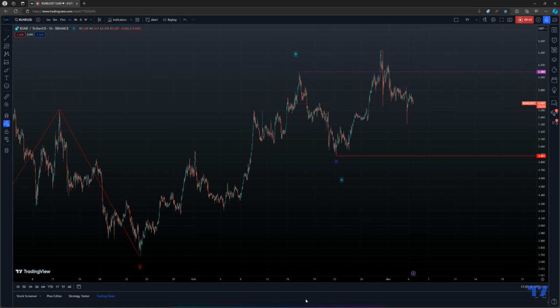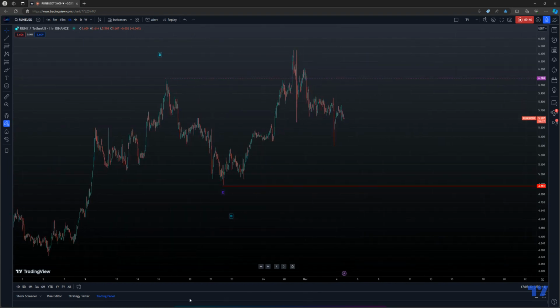That also begs the question, where is wave one? Is this a five-wave move right here? Because it doesn't look like it, right? It just doesn't. I think there's something interesting going on here that could indicate potentially a very small wave one, followed by an A, B, unfolding weak wave C, potentially still unfolding, followed by a D, E, and then up. So I don't think it's just a straight five-wave move. It doesn't look like it because you've got too many components here.